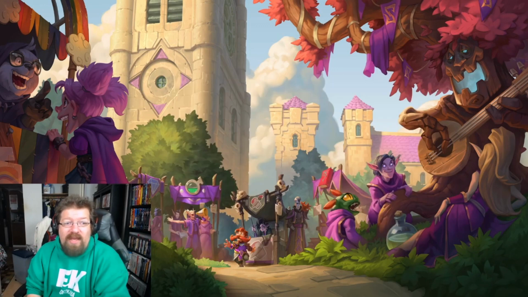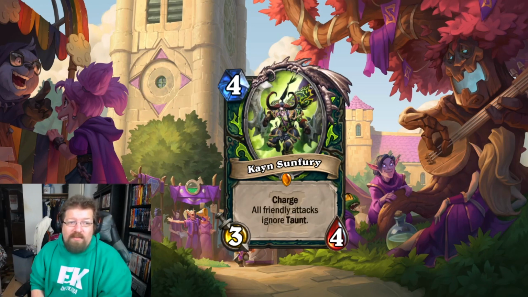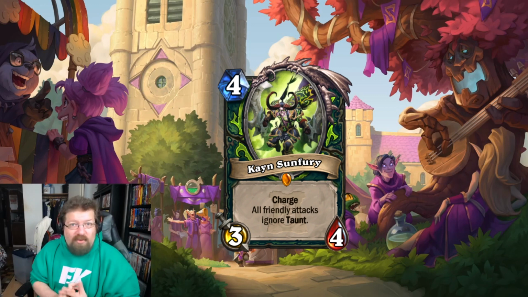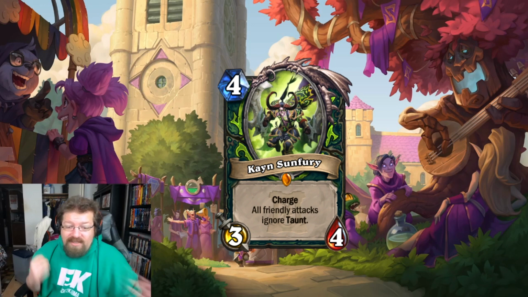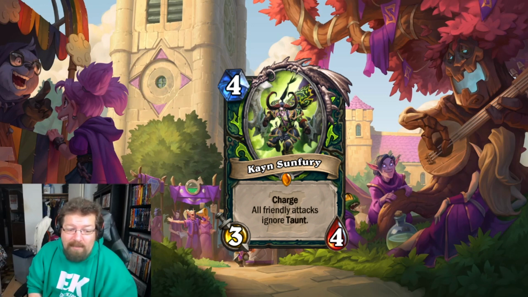At number 7, we have Demon Hunter legendary Kayn Sunfury. 4 mana 3/4 minion with charge, and all minions get to ignore taunt. Very good in Aggro Demon Hunter, and also Soul Fragment Demon Hunter. Just really solid. It's a staple in Demon Hunter. You get to ignore taunt. It can just be a tempo card. It can be removal. It can be a lot of good things, and it's just very powerful. It's already been nerfed once, but still very powerful.